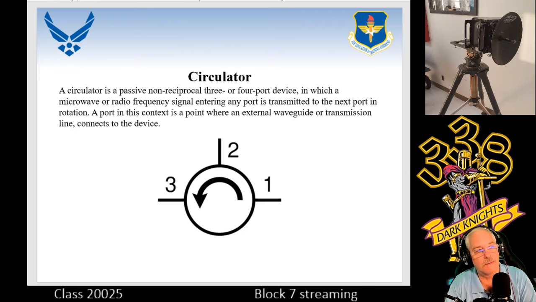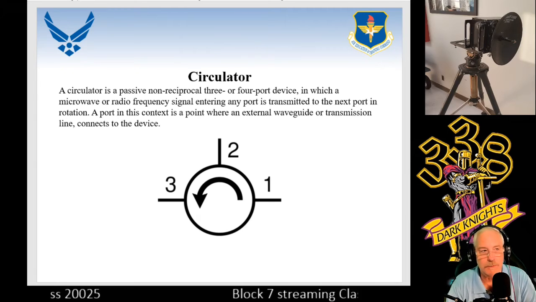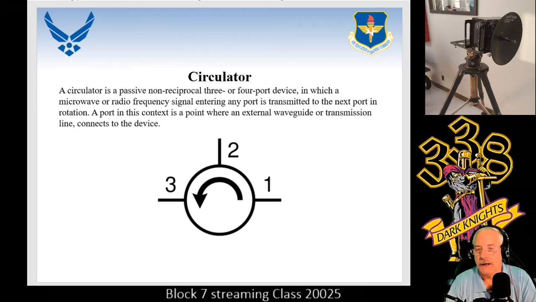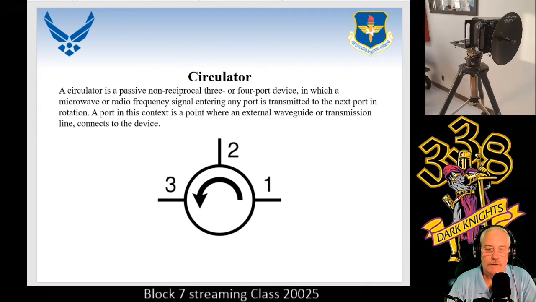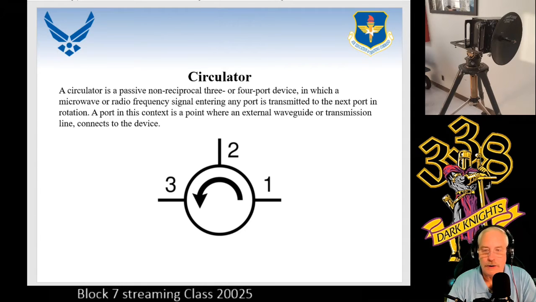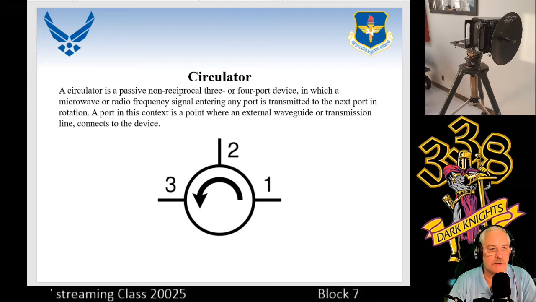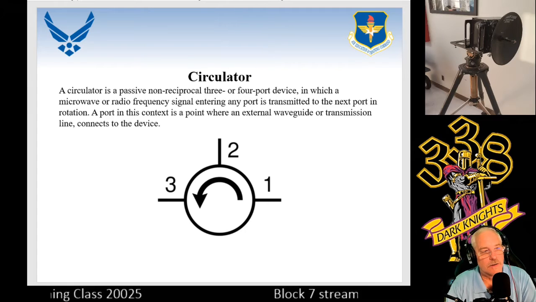So this is passive. What does passive mean? It means there is no electricity that powers it up. It is either a 3 or 4 port device. In our case, it's going to be a 3 port. You can imagine that positions 3 and 1 are either transmit or receive, and 2 is where the antenna is either going to receive the transmission or transmit out the baseband signal. So, excuse me, RF with the baseband.